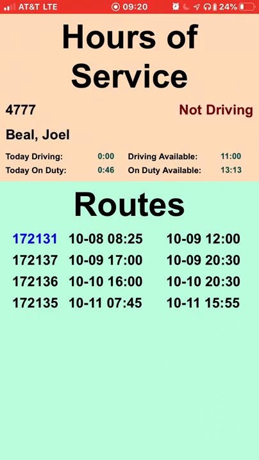So let's talk about the LoadTrek Drivers App. The LoadTrek Drivers App allows drivers to view their hours of service. You can see how many hours you've worked, how many hours you have available. If you're on a break, off duty, or in a sleeper, you can see when you can be released back to work. You can log in and out for work when not around an ELD.